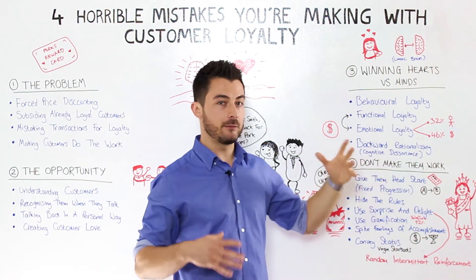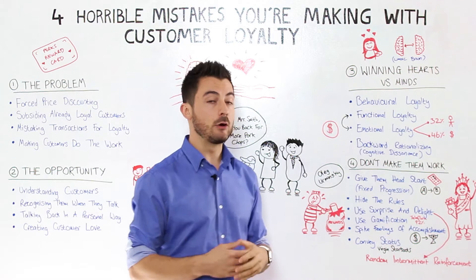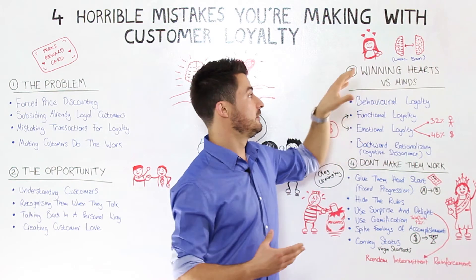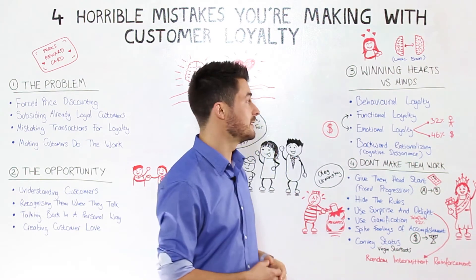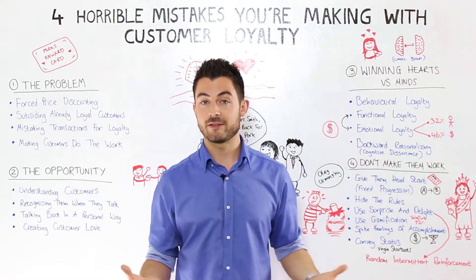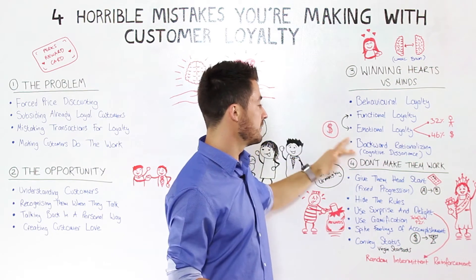In essence, what we're doing here is almost hijacking the limbic brain — moving from the logic centers to the emotional centers, flipping those switches. If you've ever had an emotional connection with a brand, you probably can't put it into words; you can't really articulate what it is or why. It just feels right. That's your limbic brain — it doesn't process language, it only processes emotions. So you can feel a certain way without knowing how to articulate it in words. That's hugely powerful — think about Apple. You don't have any points or rewards programs with Apple, but you still feel this amazing affinity with their products.